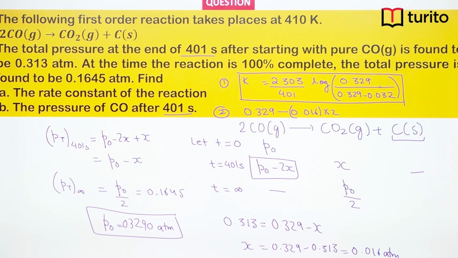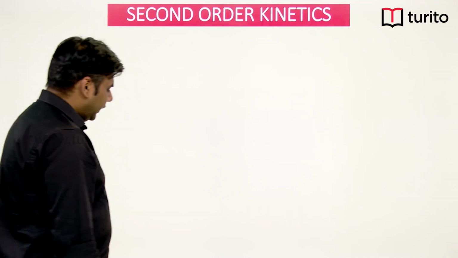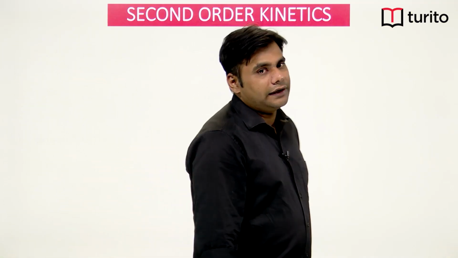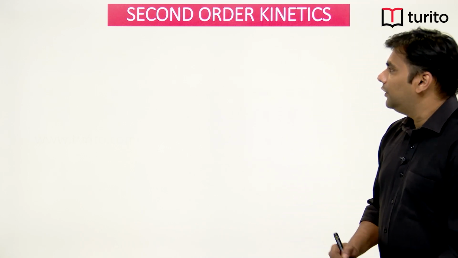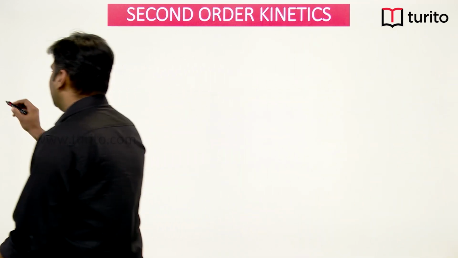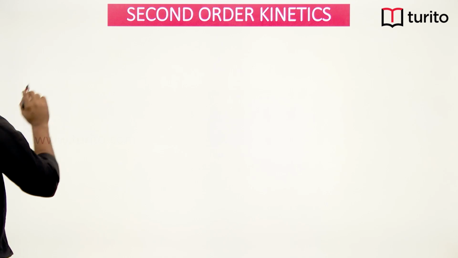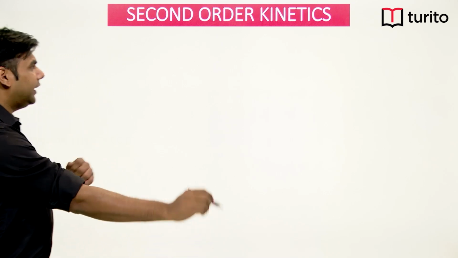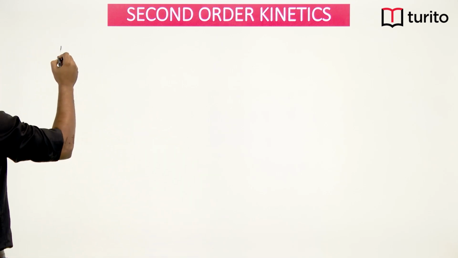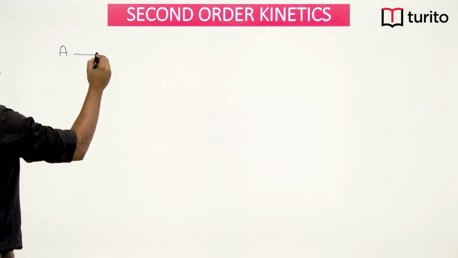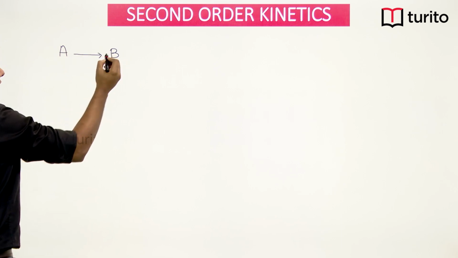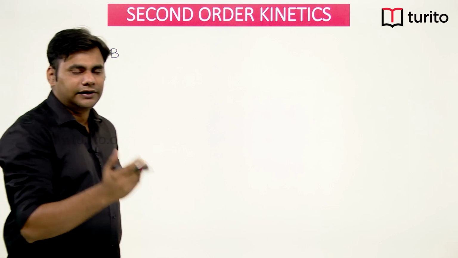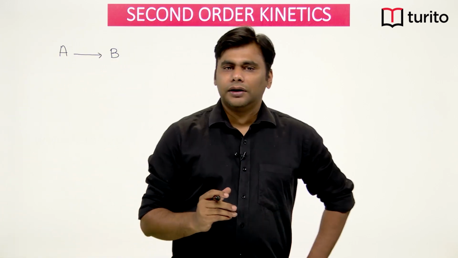Okay. So, let us do another question now, or rather let us do a concept first before we do the next problem solving. So, now let us discuss second order kinetics. Let us derive the complete integrated law for a second order kinetics also. Now, let us again assume that we have a reaction A changing into B. Let us say this is a second order reaction.